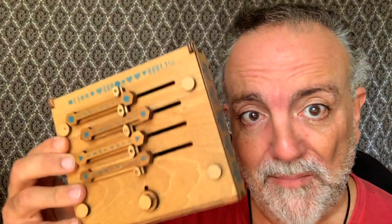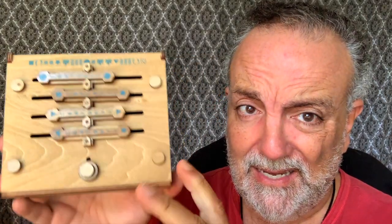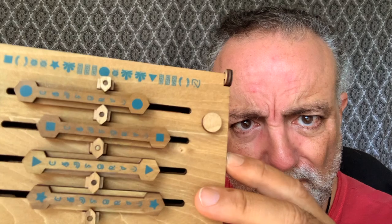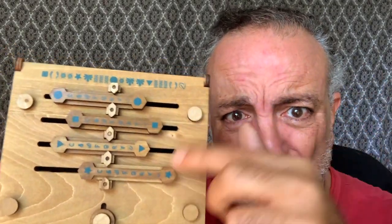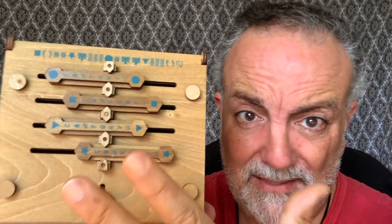You will be able to do it. You put a little time into it. I had to kind of get back to this; I think on my third time I solved it, because you've got these symbols here, right? You've got these four things. You know that this opens somehow, right? So you figured this has got to be it.